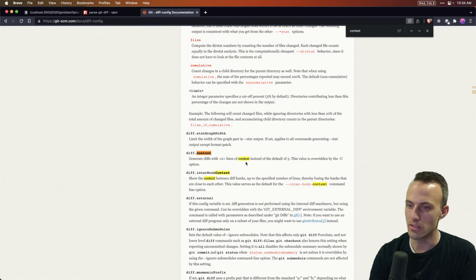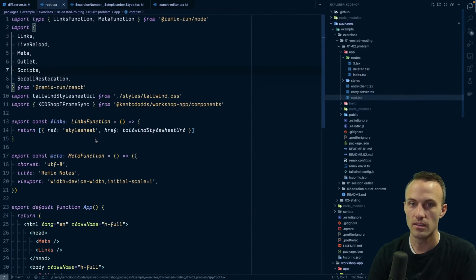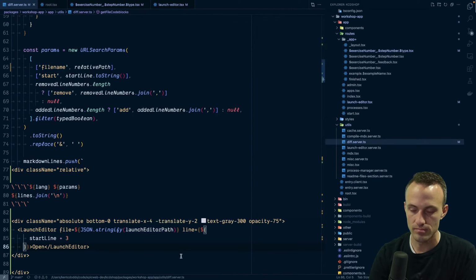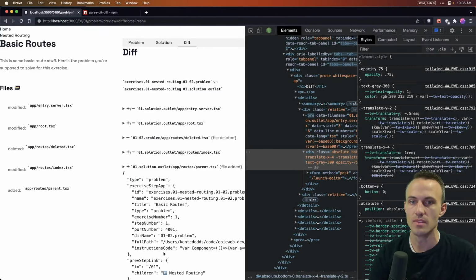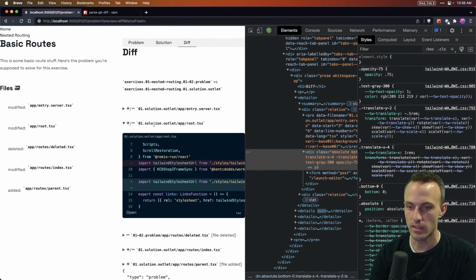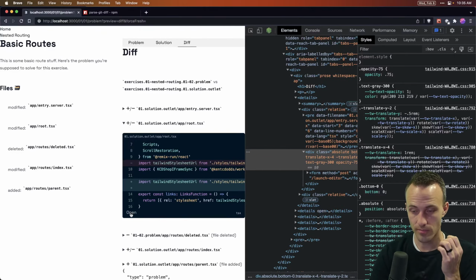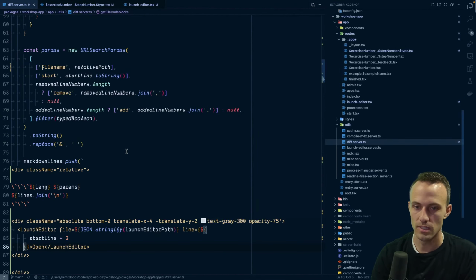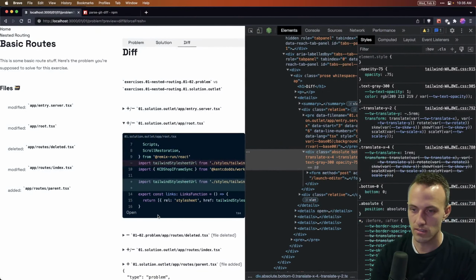Yeah, the default is 3, so I can always just add 3 because that's the default. Cool, so now when I do this, it should land me on line 10, I think. Boom. Beautiful. Yeah, that's sick.